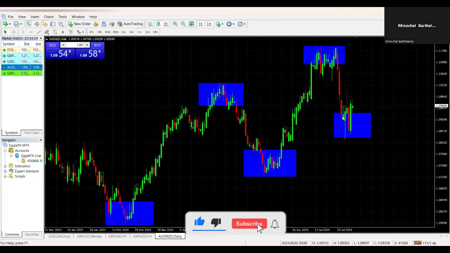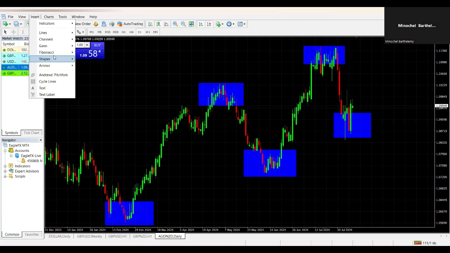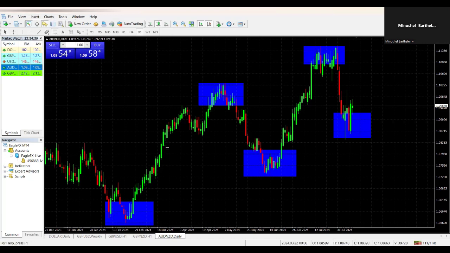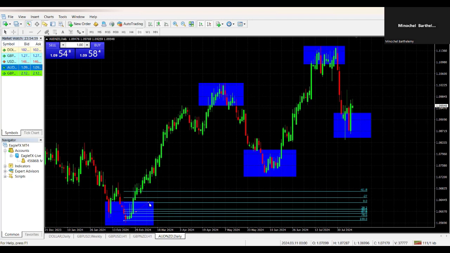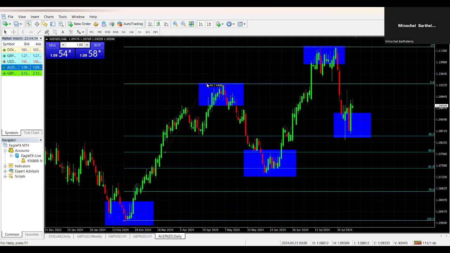So remember, guys, if the market is trending up, you should be getting higher lows and higher highs. Same thing here. The minute you realize the market is trending up on a daily time frame, what you've got to do is place your fib from the low and drag it all the way up to the high. And all you have to do is wait for the market to create the higher low at the 61%, give you one, two, three, four, five touches, and it went all the way up to smash TP1 at 0%. So always use TP1 at 0%, then it smashed TP2 at minus 27%.